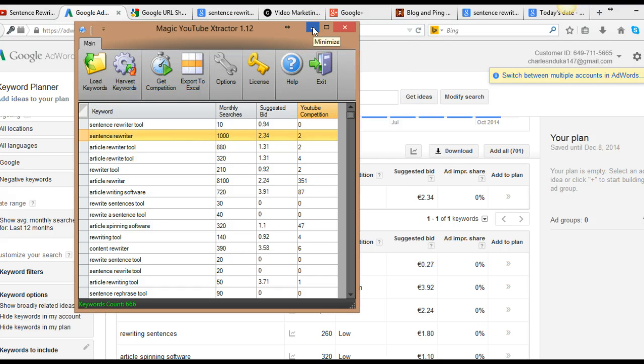Based on my tool sets, I knew that I was going to be ranking, because I don't want to make videos that nobody is searching for. From here you will see "article writer" has already 351 videos out there. If 351 people already made videos, you will find some SEO gurus in there who will do anything to get their videos ranked on the first page, and I didn't want to go there. So instead, I use "sentence writer".